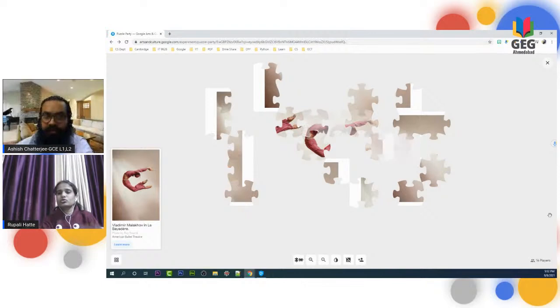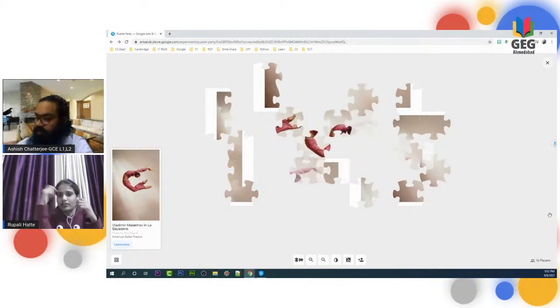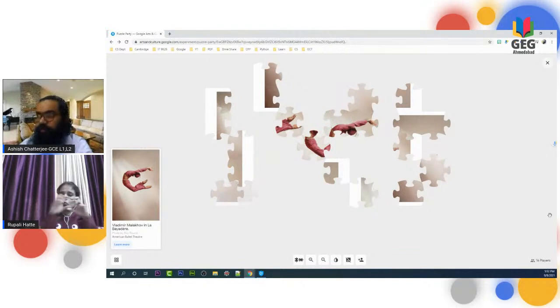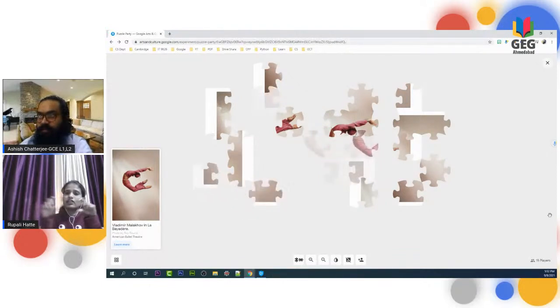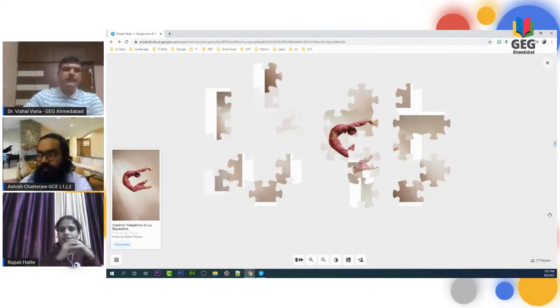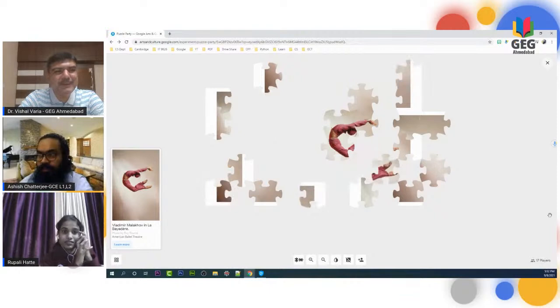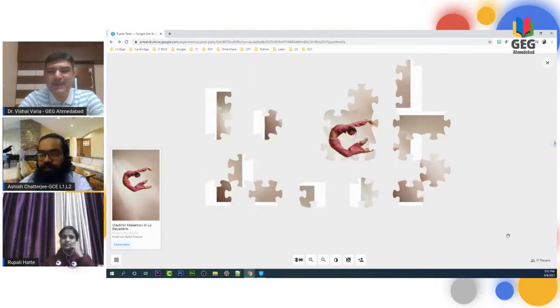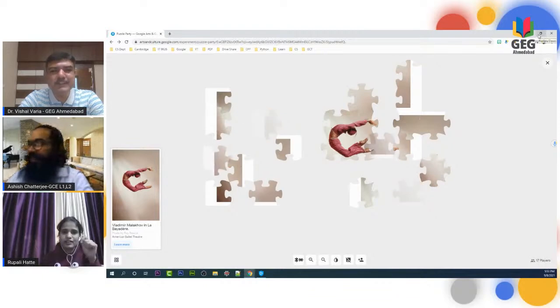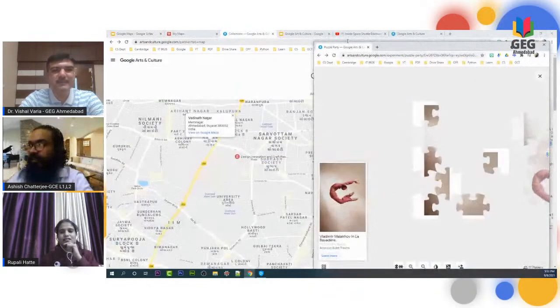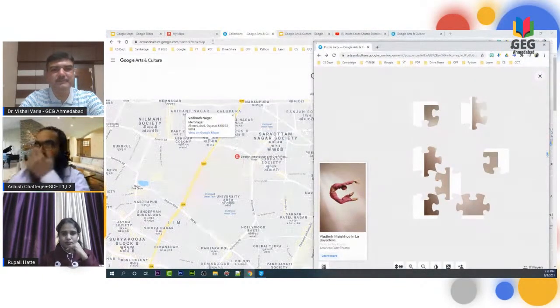Small children like to color many a time. So you can give them art coloring, and in the palette session there will be various colors available. Students can choose and color then and there itself. This is one more, because puzzles will take time to get solved. Yes, sir, we'll show them art coloring. We have a lot of things in the puzzle area.